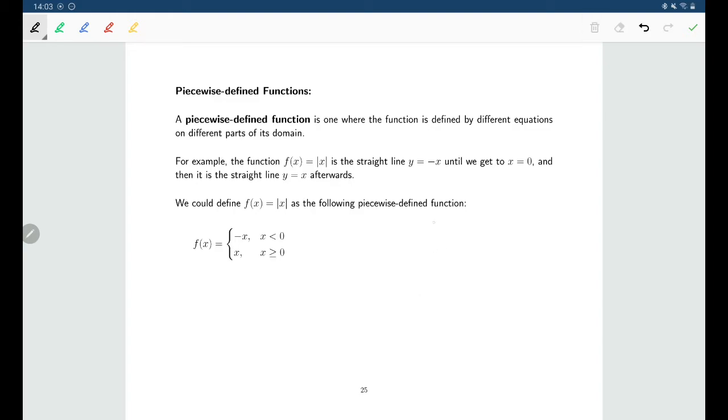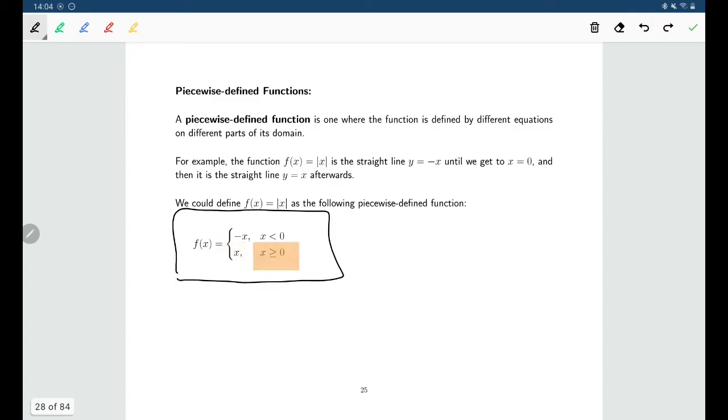But you could think of the graph as actually being two separate functions put together. You've got here to the left of the origin, you've got a straight line with a slope of negative 1. And if you're thinking about to the right of the origin, you've got a straight line with a slope of positive 1. And so this is a way that we could define our absolute value function. You could say that when x is less than 0, then you're graphing a straight line y equals negative x. And when x is 0 or larger, you're graphing the straight line y equals x.